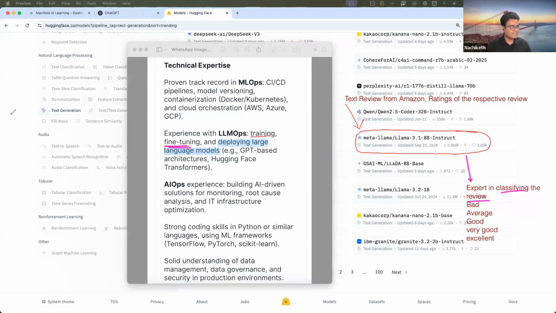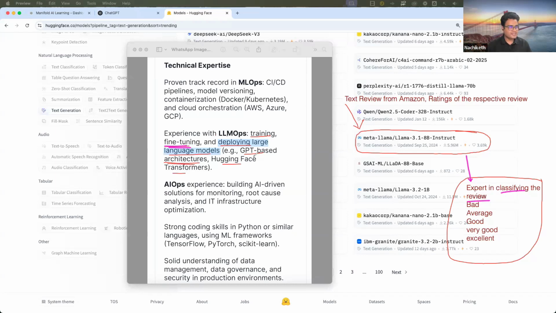And deploying this large language model is nothing but getting this fine tuned large language model and placing it in a server such that it can accept new requests from the user and generate the response. This is what we call the deploying of these large language models. Now, when it comes to deployment, there are two ways that are asked in the industry, and that is also given in this job description.